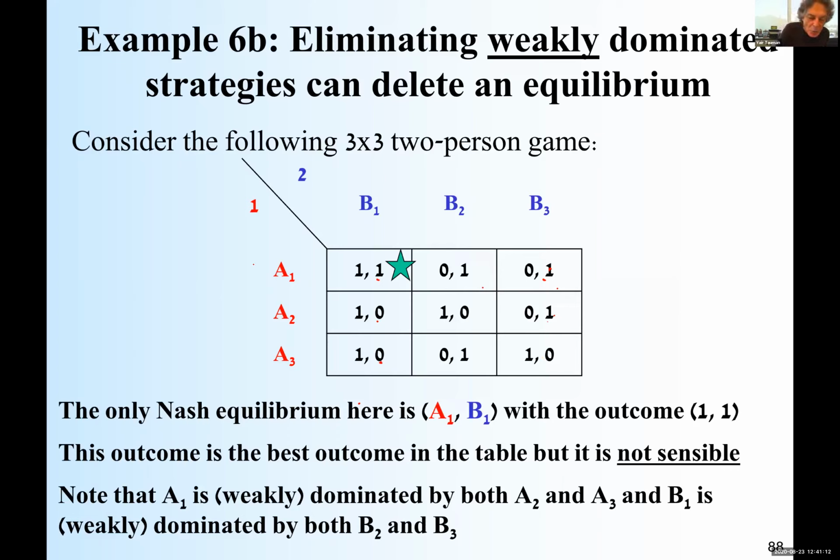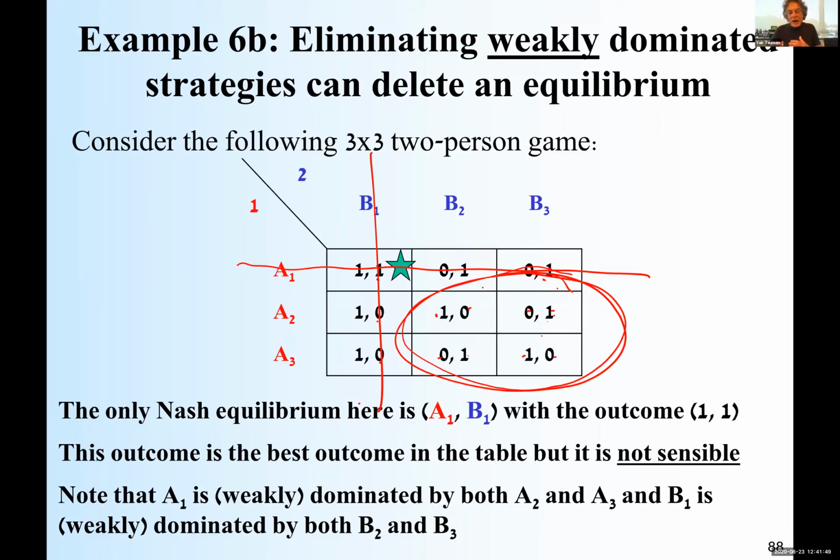So actually, I would take this out and this out. The relevant game is this. This has no equilibrium in pure strategies, and the only sensible equilibrium is to play A2, A3 with probability half-half. We'll get to that. And to play B2, B3 with probability half-half. And what do you get? We get half for me, half for you. Because in this game, sometimes I win, you lose. I lose, you win. I lose, you win. I win, you lose. So on average, the equilibrium will be that we have to flip a coin and play it half-half.